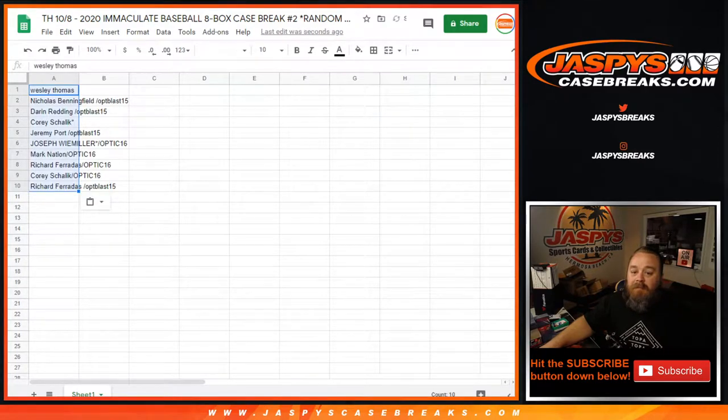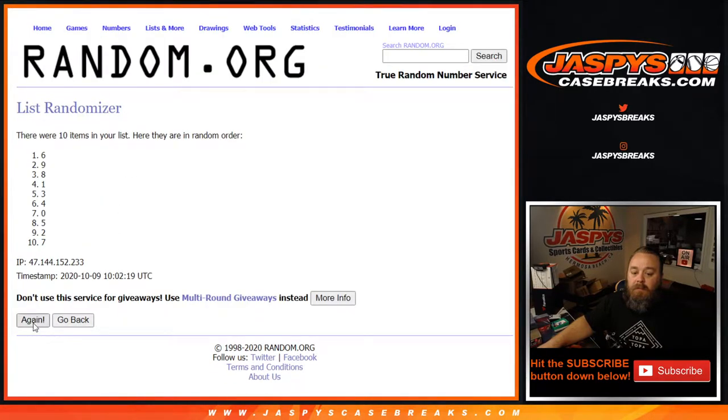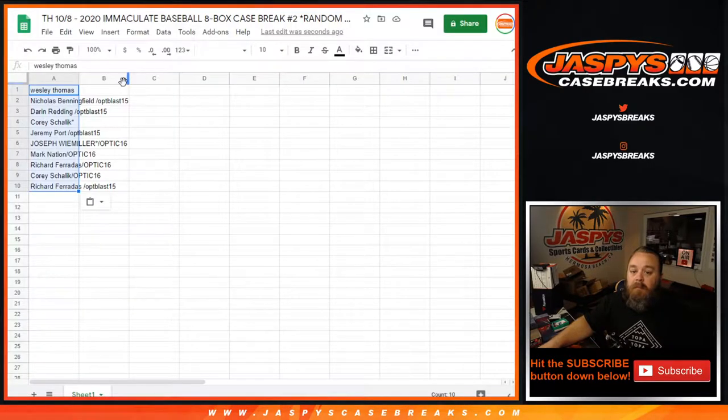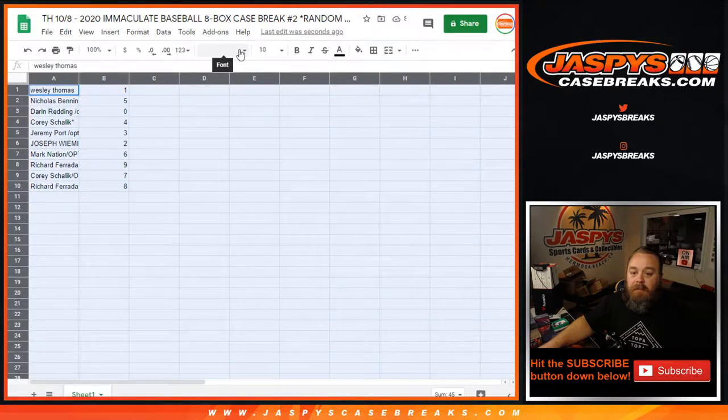Now, 9 times on the numbers. 1, 2, 3, 4, 5, 6, 7, 8, and 9th and final time. From 1 down to 8. Let's make it a little bit easier for everybody to read. Bigger, better, bolder.